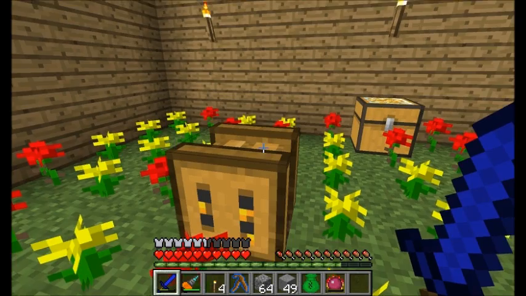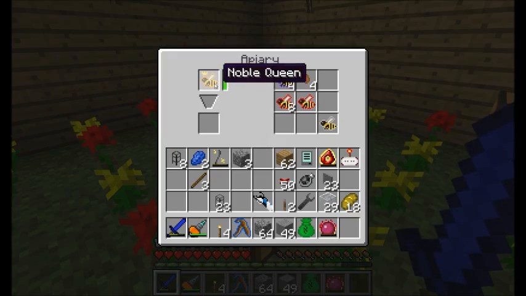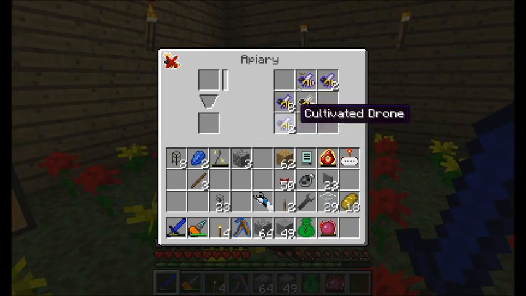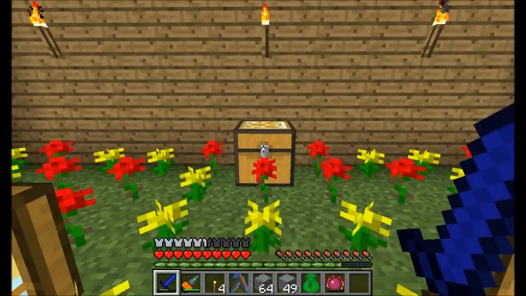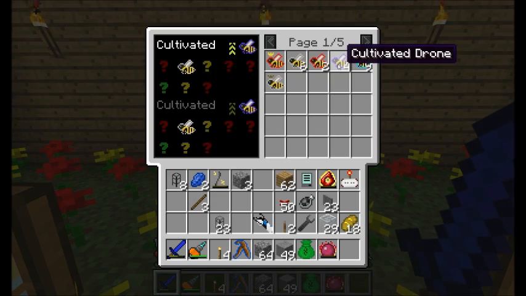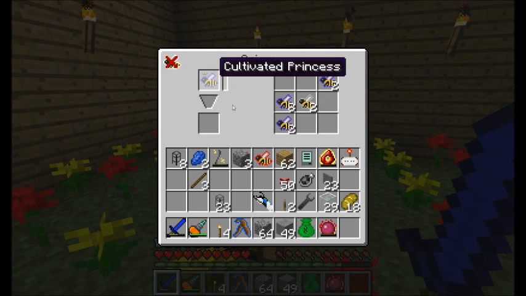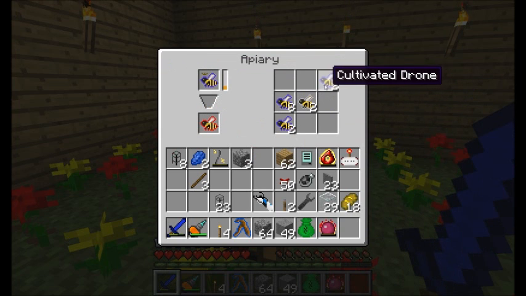Yay, noble queen, hooray. By the way, the noble branch is a recessive gene, so I believe that because I just made it a common noble and a common noble, I only had a 25% chance of getting a noble queen there. Is that how genetics work? Something like that. So now we know that we can combine cultivated drones with common drones. We already learned that, so let's start combining them with meadows drones. So let's do a cultivated princess with a meadows drone and see if we get any luck.